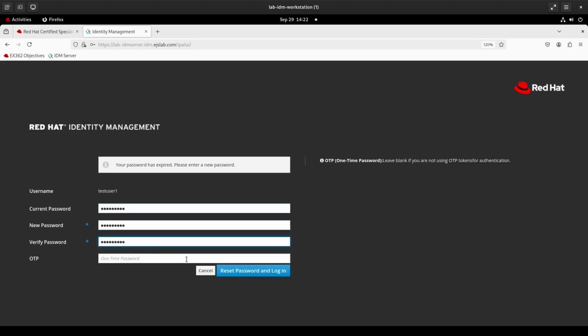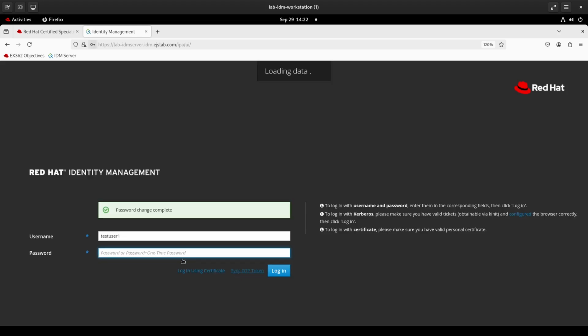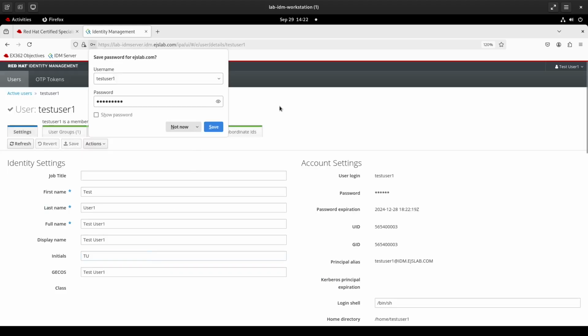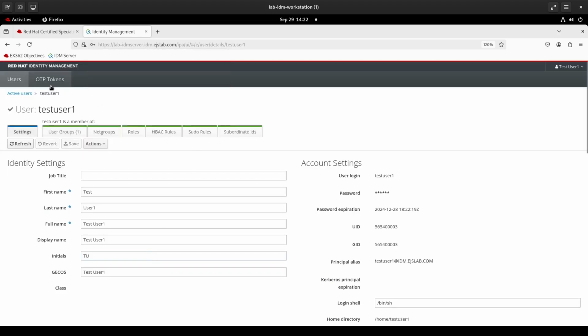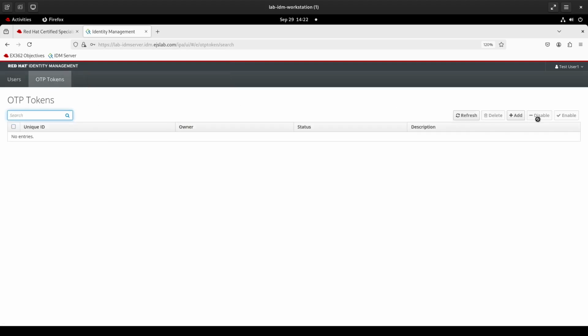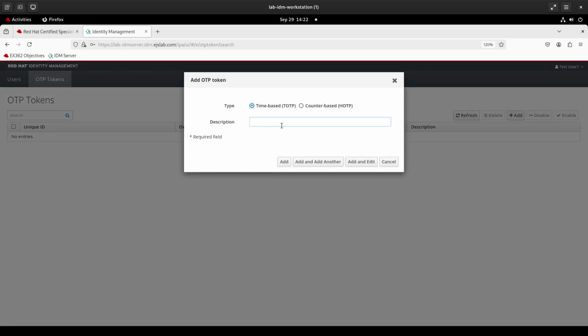And we do not have a one-time password for this user. Looked like it let us do that, and we've logged in. Now notice, as a user, basically you can create and delete OTP tokens. And if I were to click add here, actually let's see what happens. So let's test. I know on the command line you'll actually get a little QR code. So let's click add, see if it will do the same here.